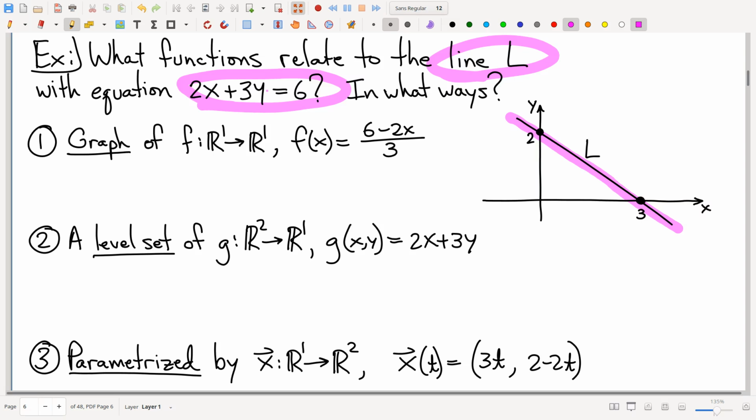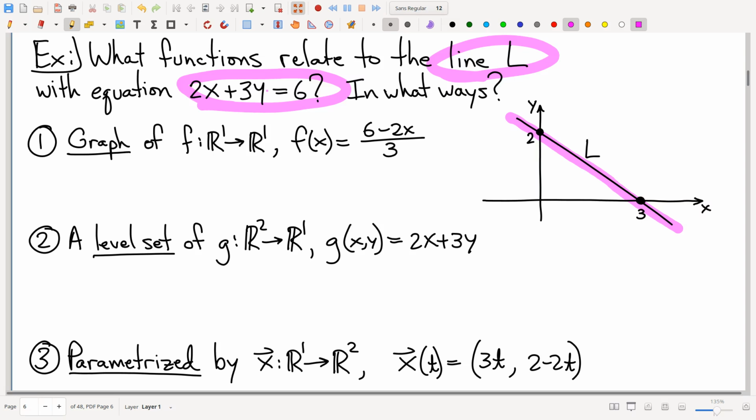Well, in fact, we're going to find that there's what I'm going to call a calculus of graphs. Namely, there is a way to relate certain kinds of derivatives to certain kinds of geometric interpretations on a graph picture. There is also going to be a calculus of level sets, which means that certain kinds of derivatives of multivariable functions will have certain geometric interpretations on a level set picture. You're going to have different geometric interpretations in these different pictures. So again, you've got to keep it straight.